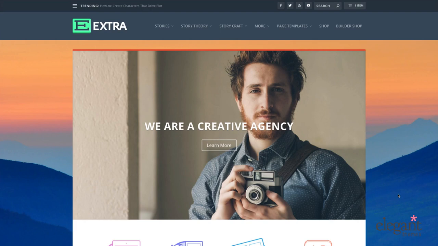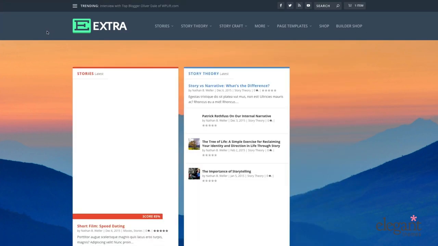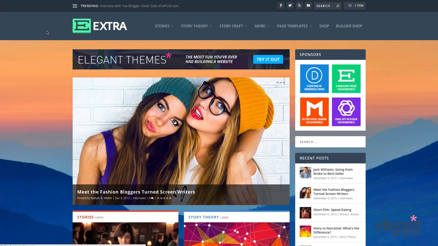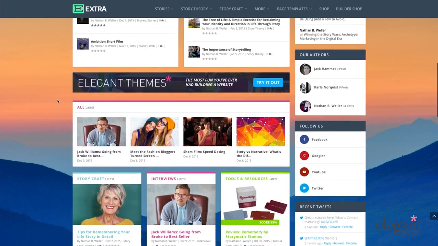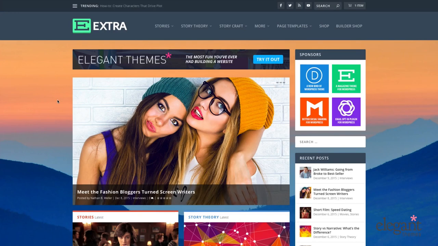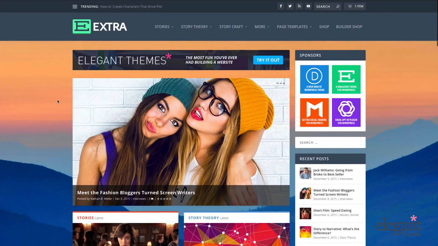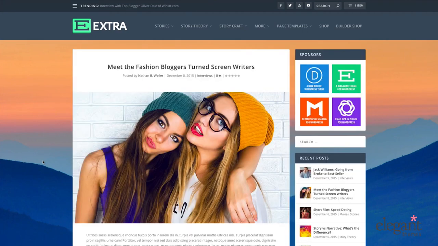Now let's talk about blog posts. I mean, this is a theme for content creators. So what kind of stuff is possible with our blog posts? Obviously, we've seen that we can create these beautiful magazine style layouts. We can also create really basic layouts that are still nonetheless very stylish and visually stunning. But what's possible within the post? So a normal post is just going to look something like this. This is going to be the standard style of a post. So title and metadata up here, rating score, all that information here.